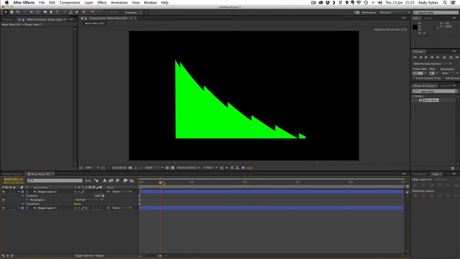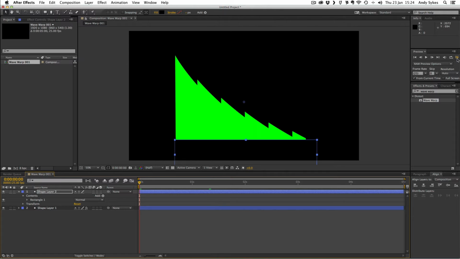So we've now got this cool fast moving wave. So let's just do a RAM preview and take another look. And you can see we've got this nice fast little animation there. So next up, what we want to do to get this animation, which is running on what we call ones, so that's a new picture every frame, so that's 25 new pictures a second. To get that to mix in with the kind of animation I do, which is much more of a limited style that runs at sort of 8 frames a second, we need to posterize time.